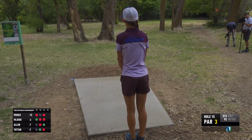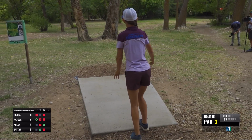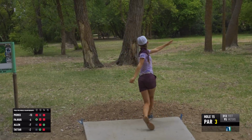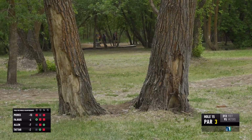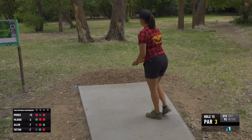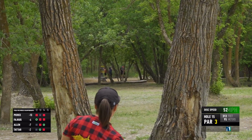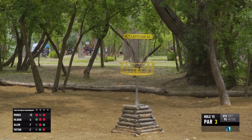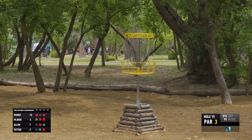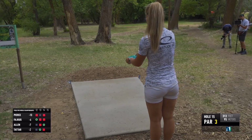Paige Pierce. This is not a fast disc. I'm wondering if it's a mid. Maybe it's a Soul. Oh, it's probably a Buzz. Oh, yeah, that makes sense. But a double kick put her in the middle of the fairway at least. Fajkus right down the middle. Oh, good tree kick. I was going to say that's not quite in range, but for Lisa, maybe it is today. Yeah, I give her that.